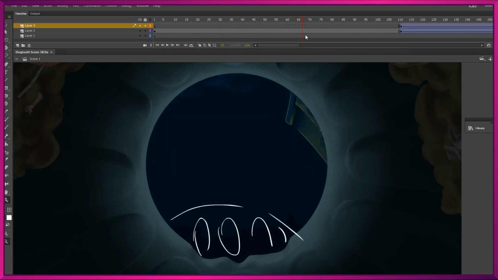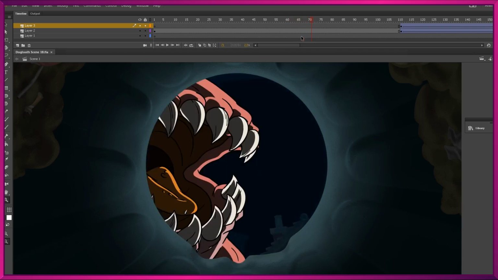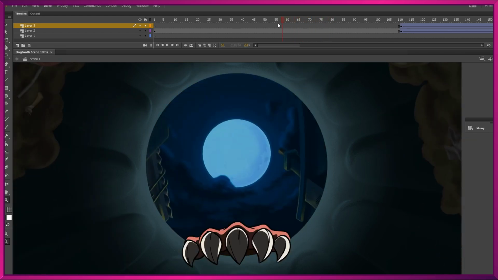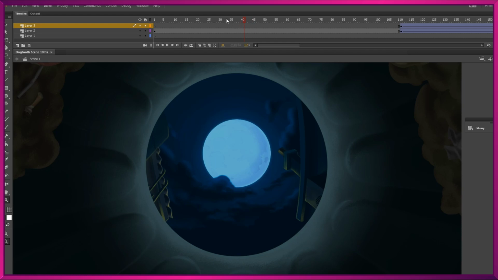I've sketched them out here in white. I thought maybe we could get away with reusing some of the frames I've already drawn, but I think I do need to create some new ones. And now as I'm seeing the shot come together, I'm realizing we have a lot more work still to do.